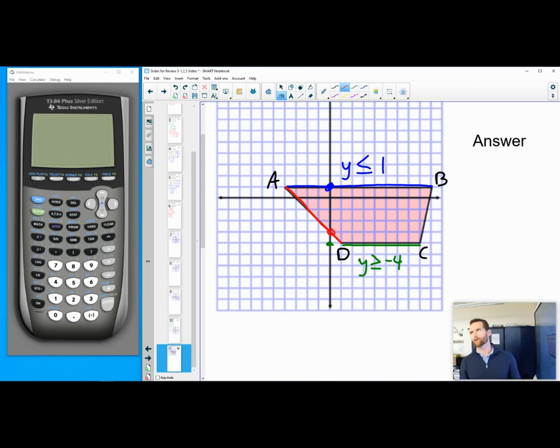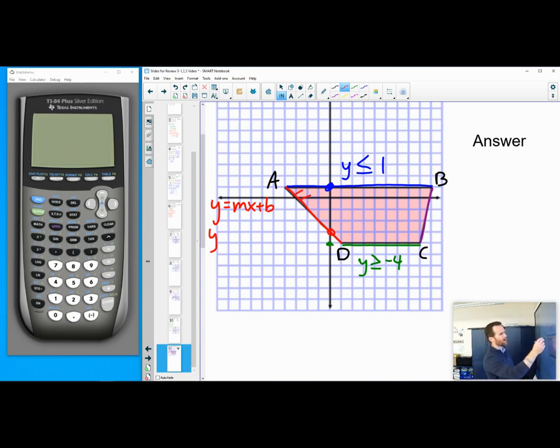Now every line, I guess vertical lines don't have a y-intercept, but every line that's not vertical will have a y-intercept. So like even BC, which I'll do in whatever color that is, even BC has a y-intercept. It's just not as easy to see right now. That's why I would prefer to start with AD. So since we can see the y-intercept, we can use y equals mx plus b. All right, let's take a look. Well, we can find b. Well, actually, first let's do the inequality.